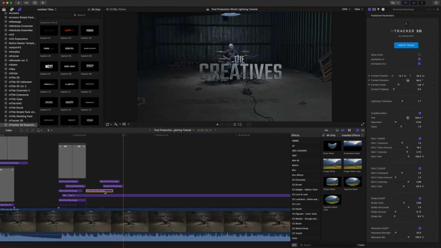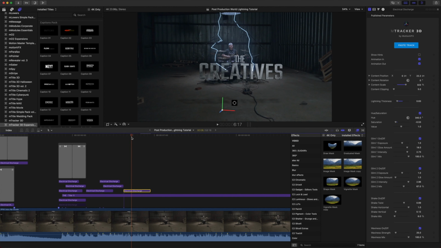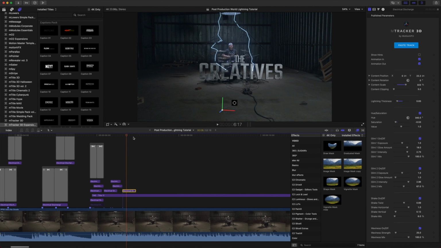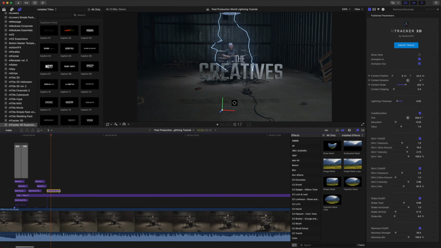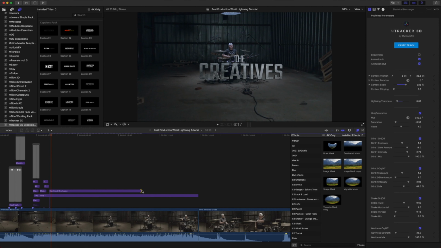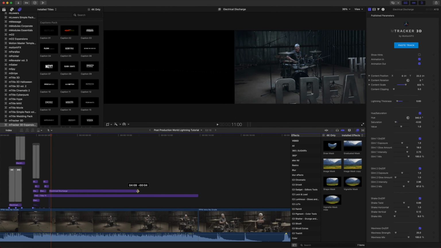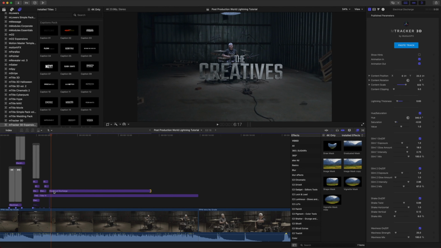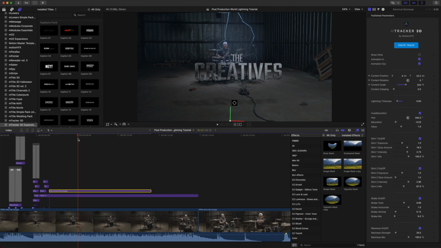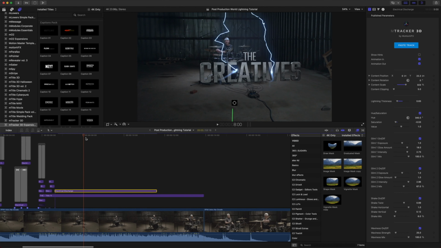And let's do another one here. Let's option, click, drag over. And with this one, I just want this one to remain on our text for the duration of walking past. So we are going to drag this one all the way out with our text until we get past it. So about to right there. And make sure that we paste our track. Done. And we can see that now our electricity is just kind of staying there on our text.